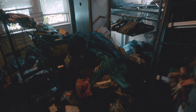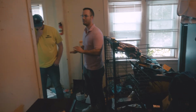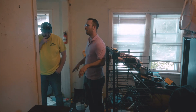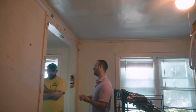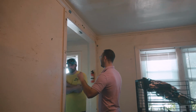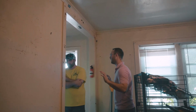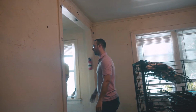So I'm thinking real quick, LVP throughout the entire unit, just LVP on all the floors. What's really in style right now is white and white, like this style trim, kind of a dove white trim and dove white walls. So it's super simple for labor, just to go through and paint everything. You've got your half kitchenette.